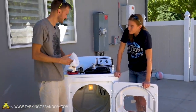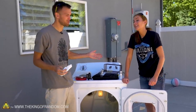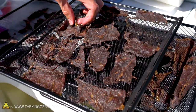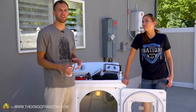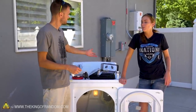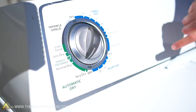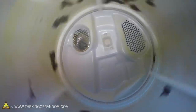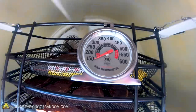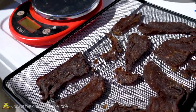Clothes dryer as a food dehydrator — it works! It shockingly works. We had it on high temperature and saw it got up to about 150 degrees, which is definitely on the high end for a dehydrator. Most fruits you'd put in at a much lower temperature, like 120 degrees, for a longer time. We do have three settings, so we could turn it down to medium or low for fruits or other foods, keeping in mind the temperature limitation of about 150 degrees. Is there anything you think we should try cooking in our dryer? Let us know.